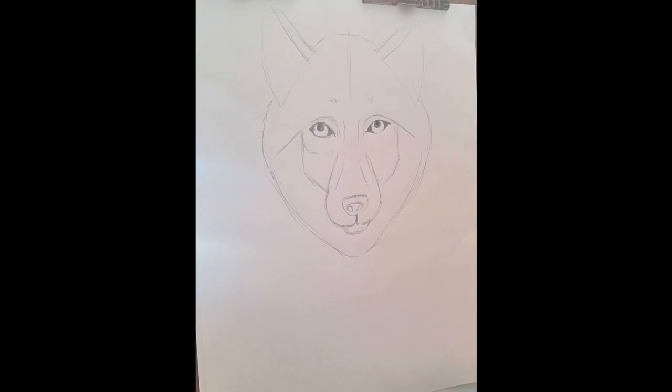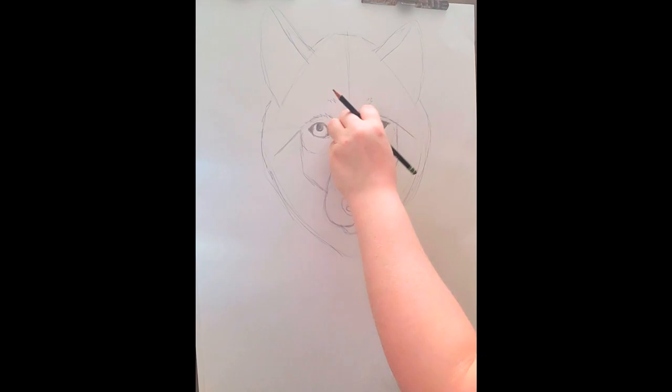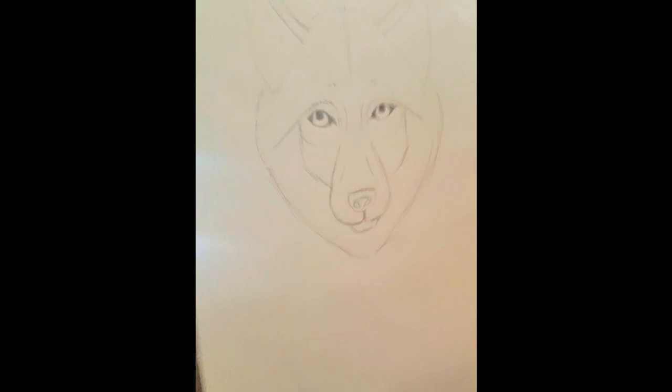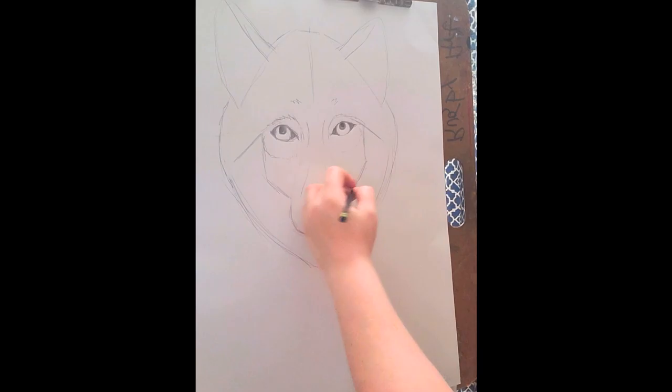All right, this check mark line, I'm erasing, but then I'm putting it back in as more of a hair, instead of just a line. It's more like hair, and I'll bring this pretty close so you can see. Okay, I'm going to do the same thing over here, more like hair. I'm also going to make this line a little less pronounced here, a little lighter. And I'm going to darken this section right here.